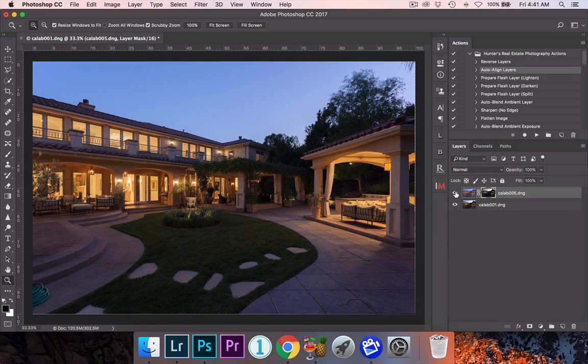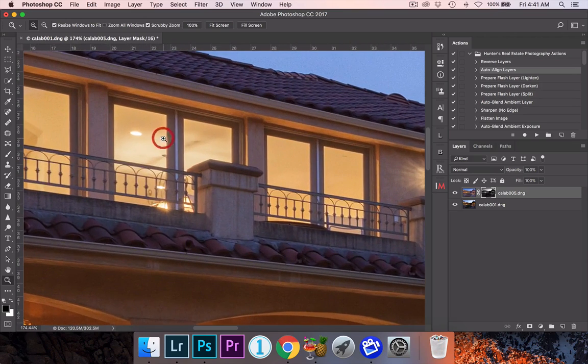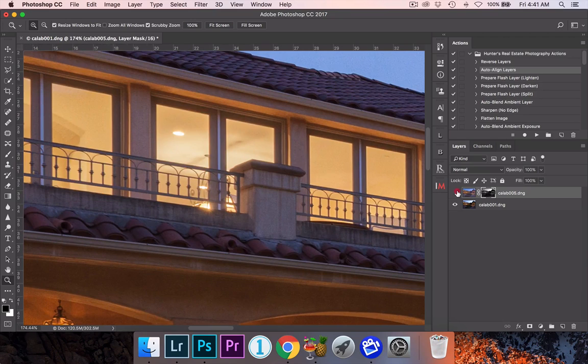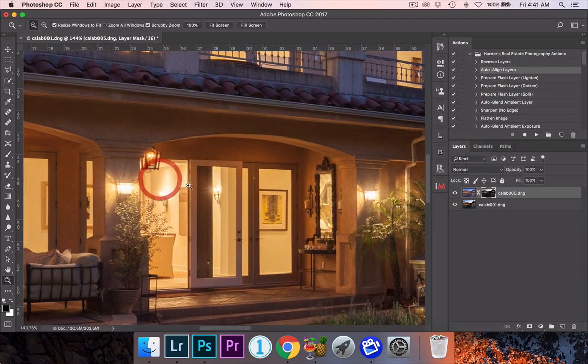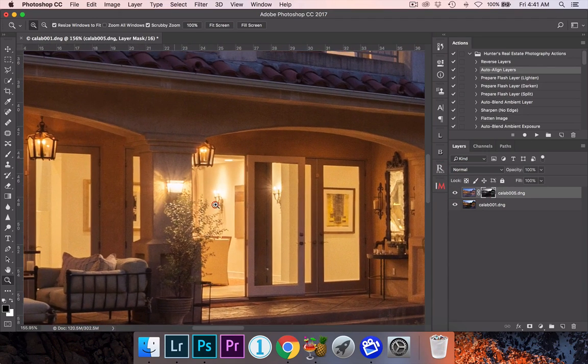Perfect. A perfect blend. Look at that. On, off, on, off. I'm just so happy that I've figured this out, because it's been bothering me so much that I couldn't blend these exposures right. So there we go.